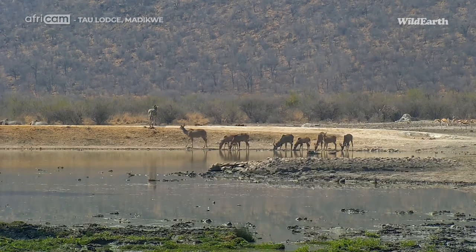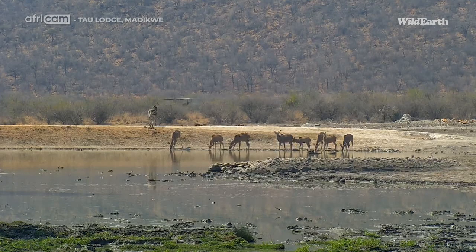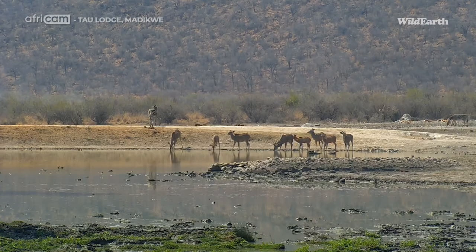I also see the oxpeckers in the distance just taking off and landing again on the kudu. I'm sure they'll also be taking advantage of having a quick morning drink. Isn't that quite nice? You don't really need to go anywhere — you just go where your food source travels, and then have a drink that way.